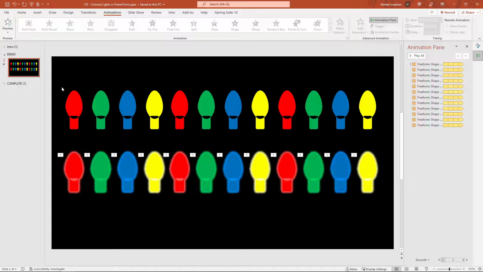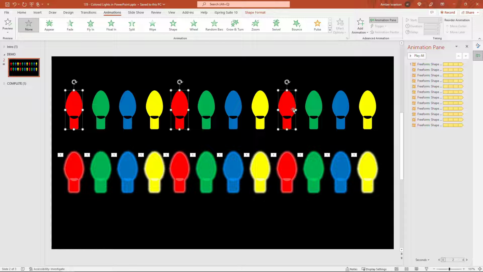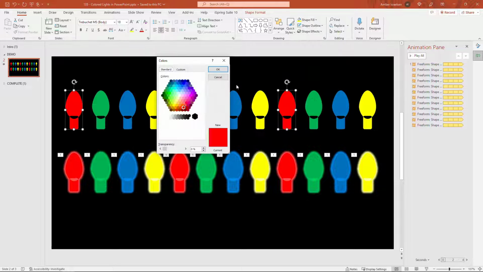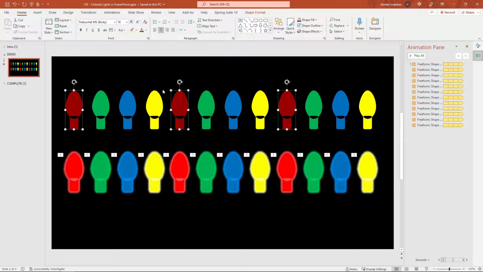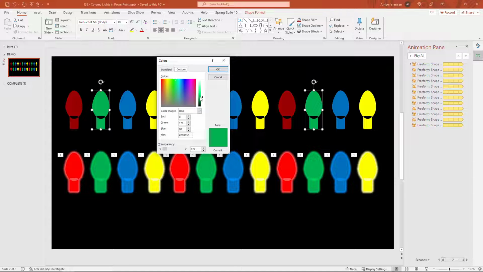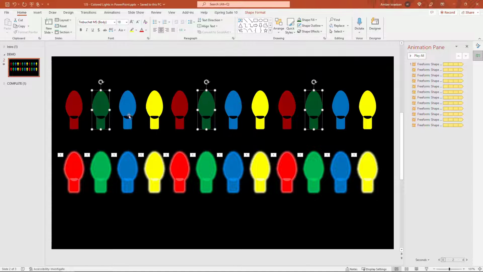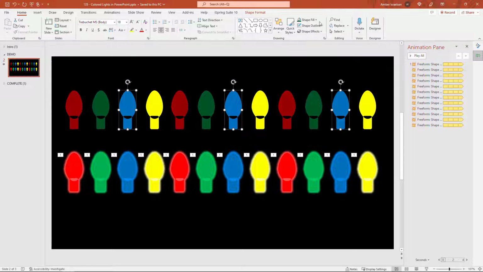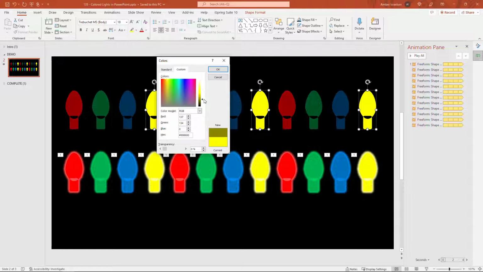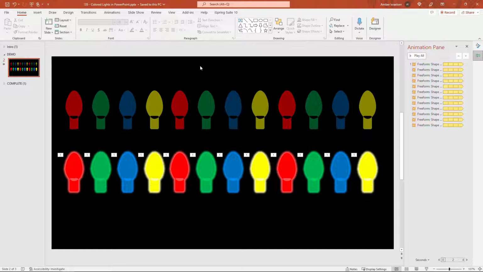Now for this top group here, again, this is the off or the solid state of the light. I'm actually going to change these colors to be just a little bit darker as if they were off. So for the red ones, if I just come up here to home and shape fill, I'll say more fill colors and drop this color down to a darker red. Here again, I'm just sort of eyeballing it. And then I'll do the same for all of the other color groups here. So more fill colors, kind of a darker green as if it was off. And blue, I'll zip through these real quickly. Okay, we're almost done with this part of it.